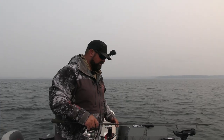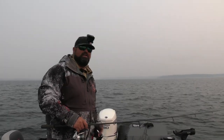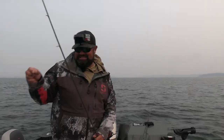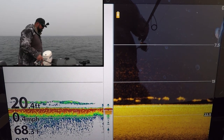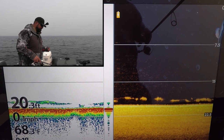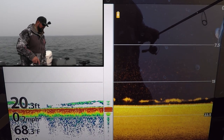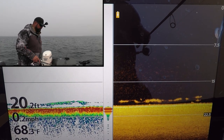Where you're marking the fish in the water column is going to dictate where you put that hook. If you're marking them like two feet up, put your hook two feet off the bottom. I'm just letting it dangle down there, letting the fish come up to eat it. Sometimes I'll dip it a little bit just to make sure I'm on the bottom, then tighten up so I just feel pressure. I like the bigger weights — three-eighths to a half ounce. For me that's the best for drop shot. If it wasn't windy, I'd fish probably something smaller, but for me, that's the ticket.